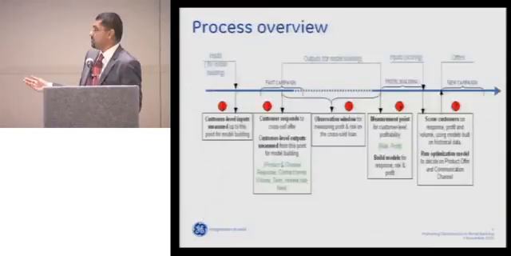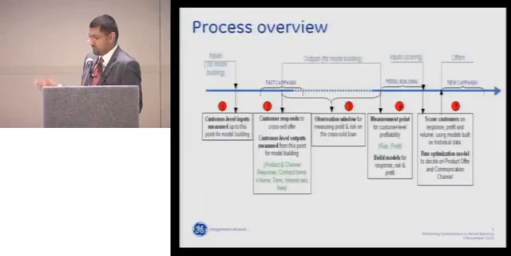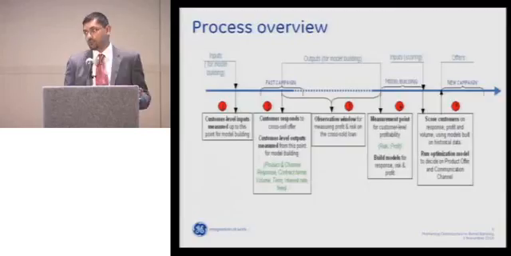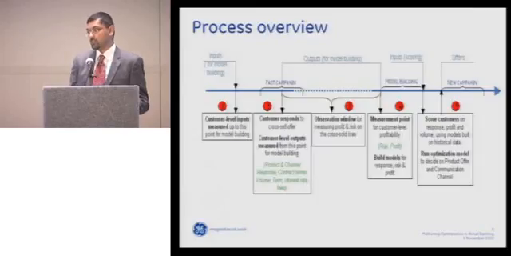Let me give you an overview of the process itself. This is more or less a reiteration of what we spoke of, except that I shall concentrate on a couple of specific aspects. Steps 1 through 4 involve collecting historical data and building predictive models using the same. Step 1 is where you measure customer level inputs prior to a campaign that was run in the past. So before an offer is made, you figure out what you know about the customer. This could include socio-demographics. It could include account level information in terms of what products the customer holds. It could include behavioral information in terms of how the customer has repaid his past obligations. And all of these give you some picture of what the customer was like when you made the offer.